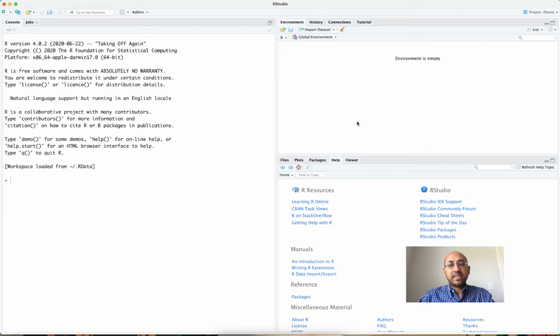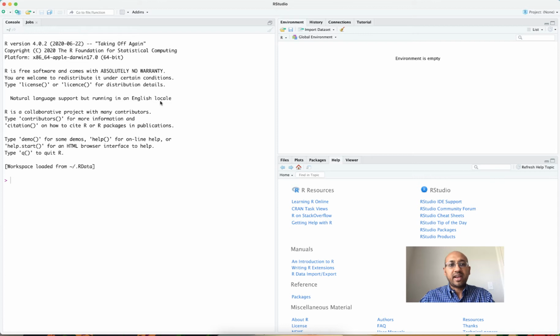I have done this after installing the R software and subsequently the RStudio software on my Mac. If you are working on a Windows machine, your RStudio environment might look just a little bit different, but not substantially so.